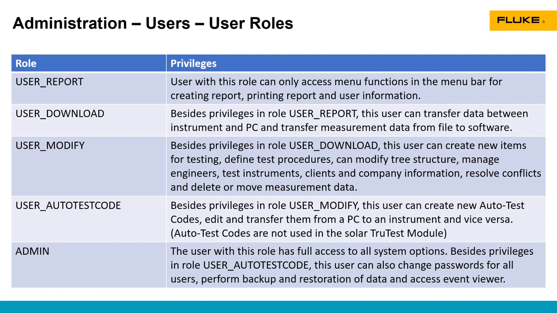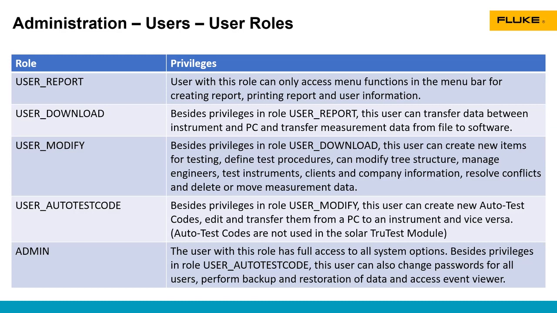Users who have modified can do the stuff that the report and the download level can do. They can also create new items in TruTest. They can change the tree structures. They can manage engineers. They can manage test instruments, change client and company information. Basically, this user modify level can do pretty much everything in TruTest.